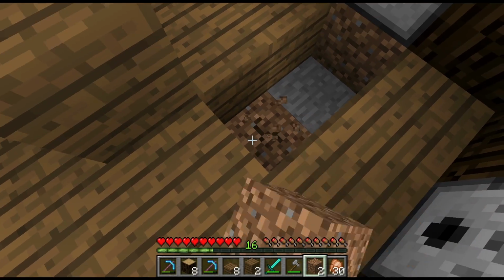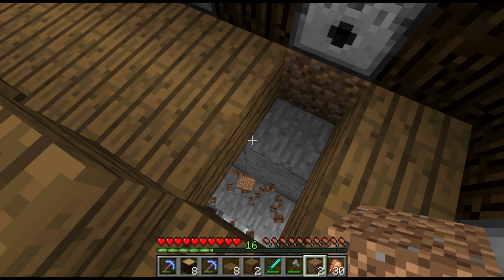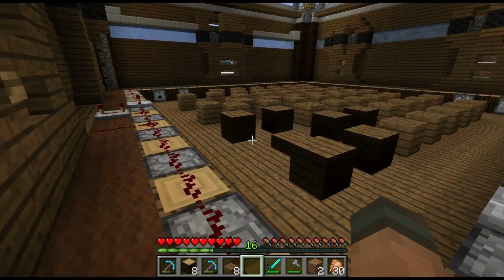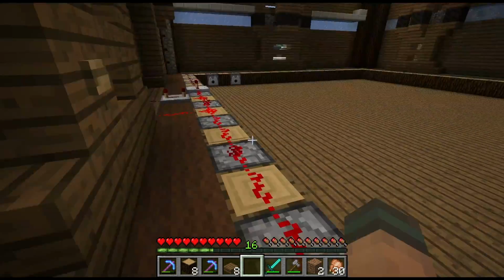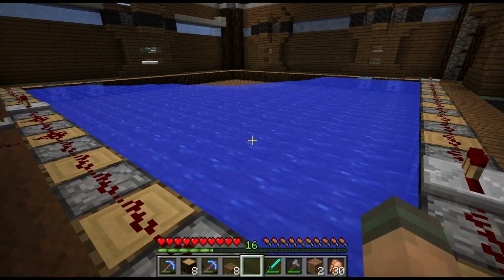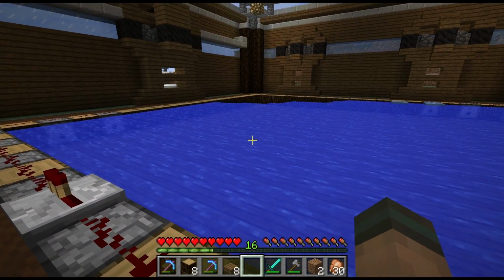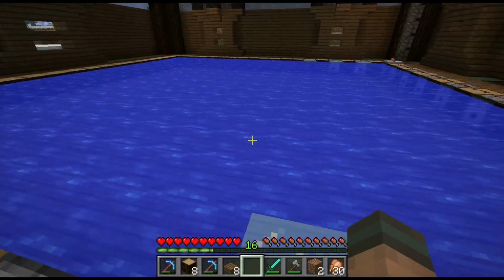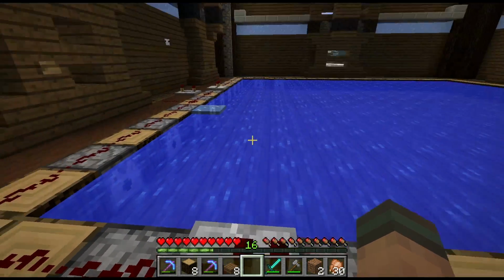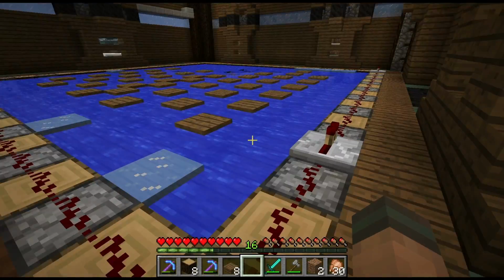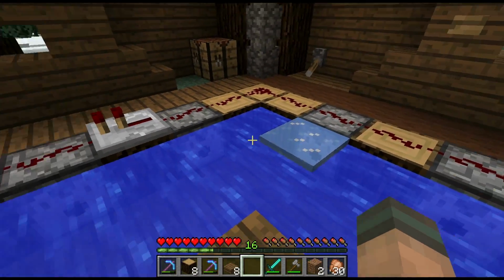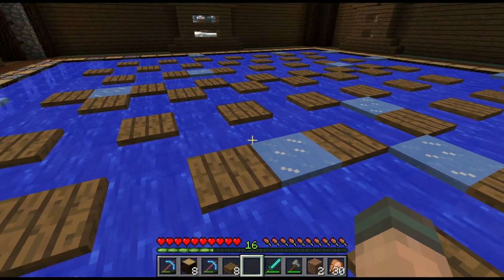So let me get out of here, break those. So the idea then is we have to have those down. You click this. So I just shot it out, sucked it back in again. Like I said, this chain reactions down, and these all turn into source blocks, which then, because we're in a snow biome, turn into ice. But this will make it turn into ice quicker, because as you can see, it forms ice along blocks faster.